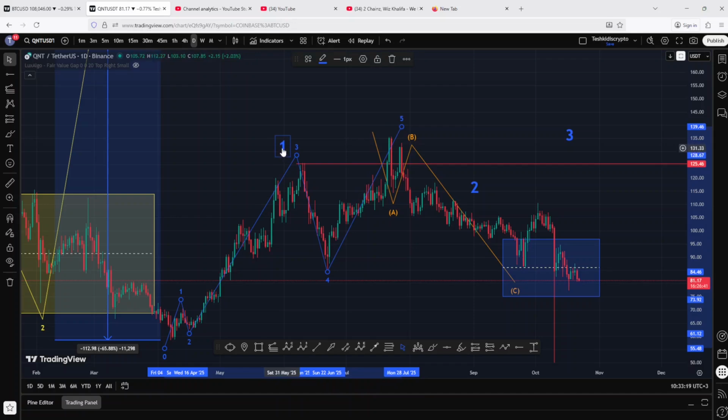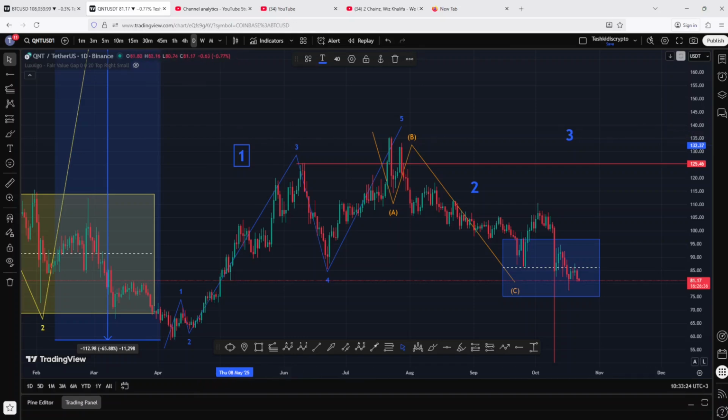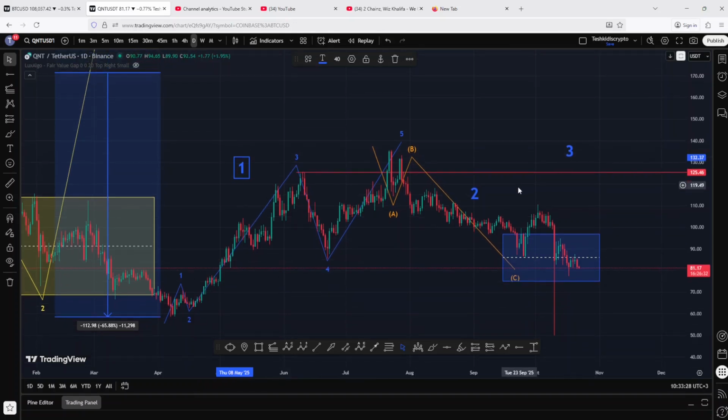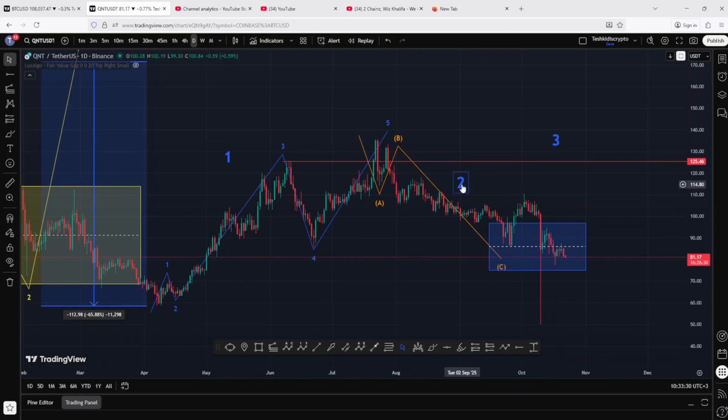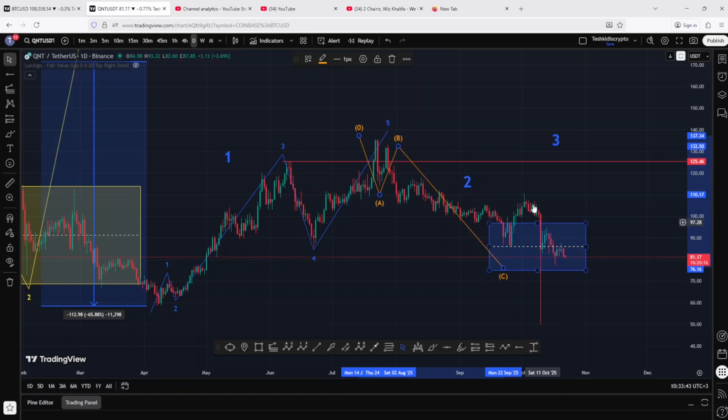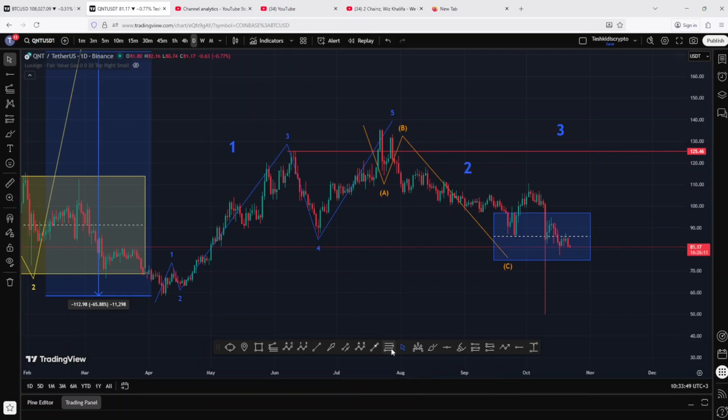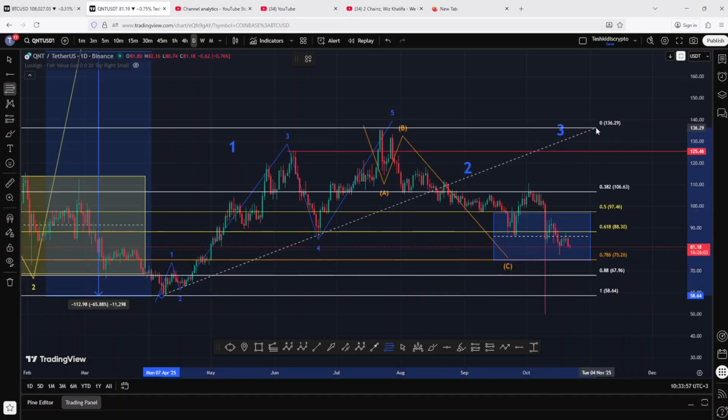And that 5-wave structure completed the formation of this larger wave 1, and having seen the formation of that first wave, I was expecting a bit of a breakdown move in the formation of a second wave, where you can see that we got this corrective structure in an ABC corrective move, having that as a wave A, a wave B, and then finally saw the formation of that wave C into the minimum target areas for this wave 2 that were given by connecting the Fibonacci's from the lows we made in the formation of that first wave to the high of that wave 1.